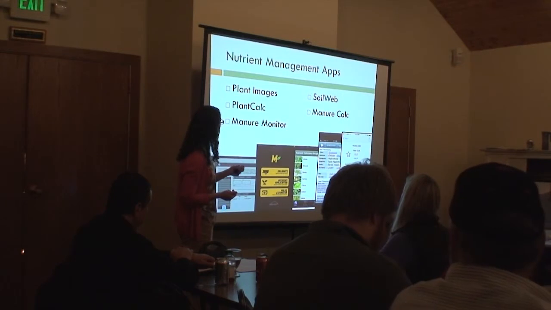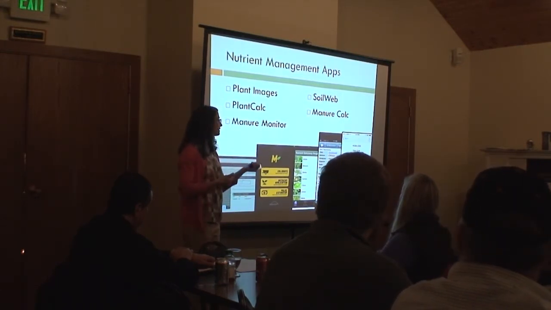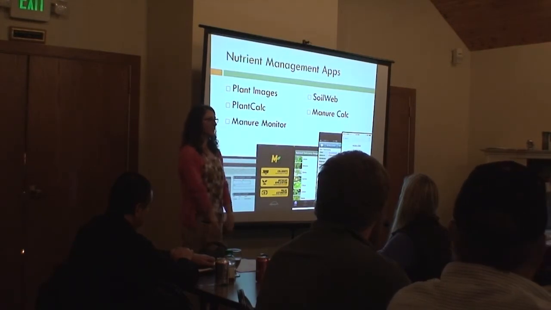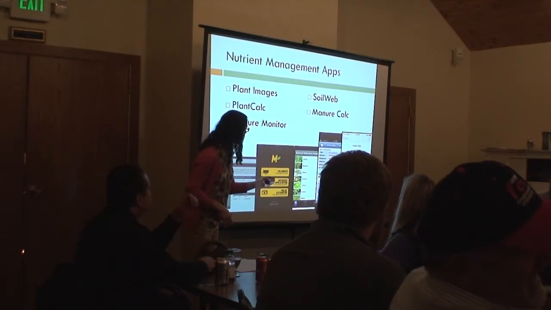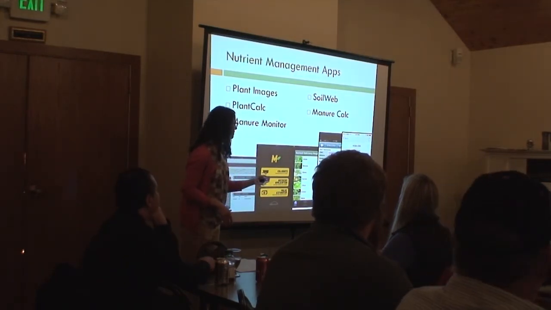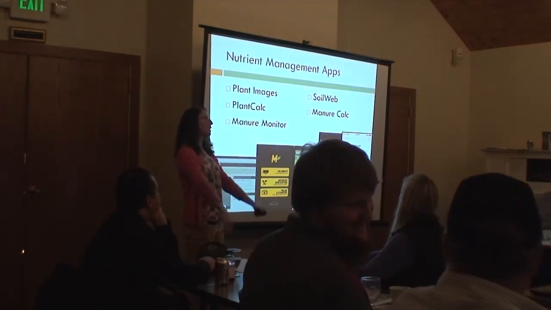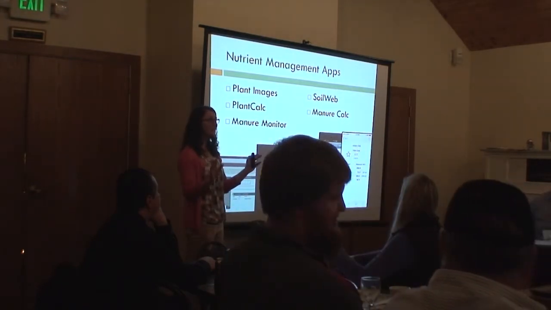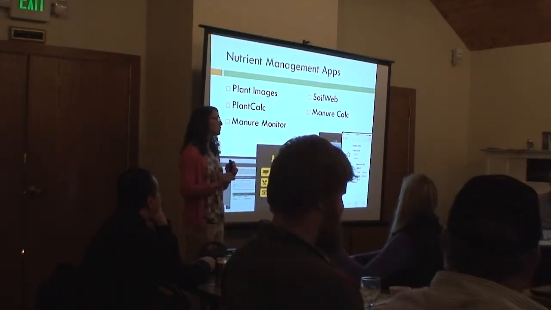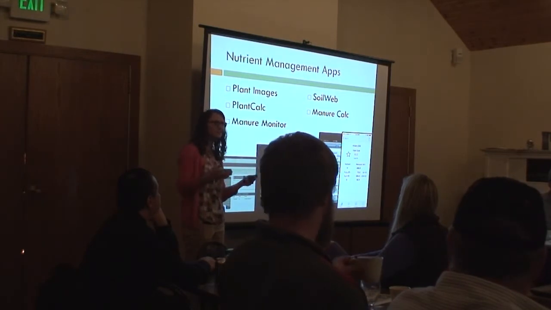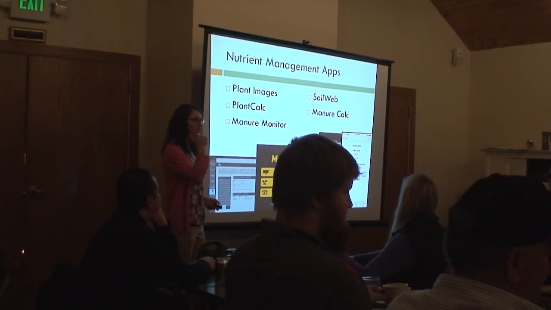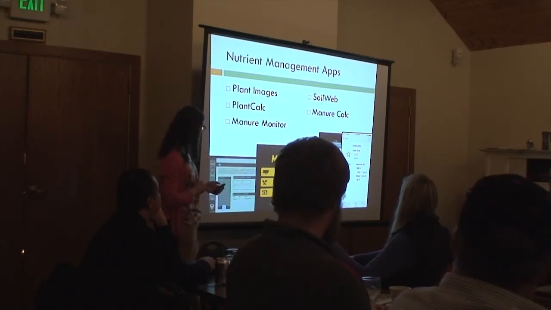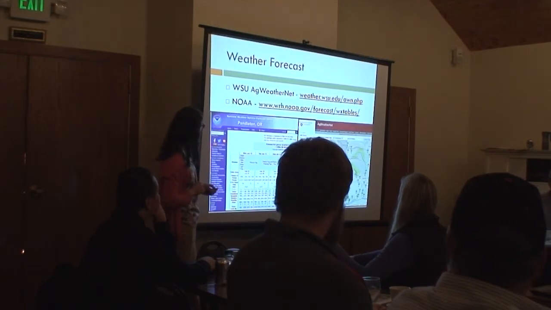And then the last one, Soil Web. This is a free one from NRCS. When we talked about the soils, this actually will pull up the soil you're standing on. You can't get maps or anything, just where you're standing. You click Get My Location, and it pulls up the soil type and a whole lot of information, way more than you probably need. But at least you get your soil type. It shows you horizons. It lets you know if it's sandy or silty or clay-based soil. So if you're out walking around your fields, this is a cool one just to pull right up on those soil types. So those are kind of neat.